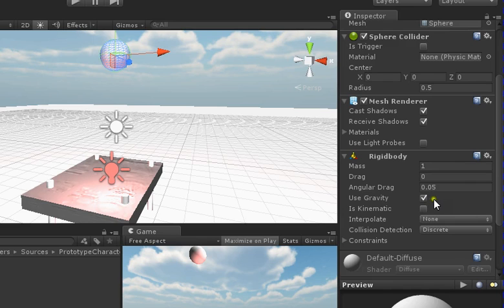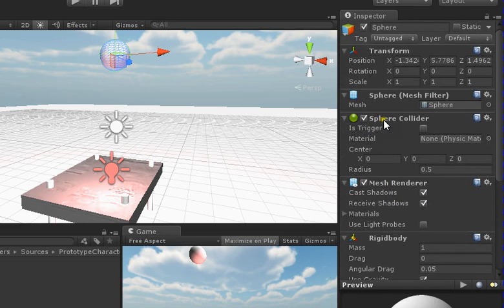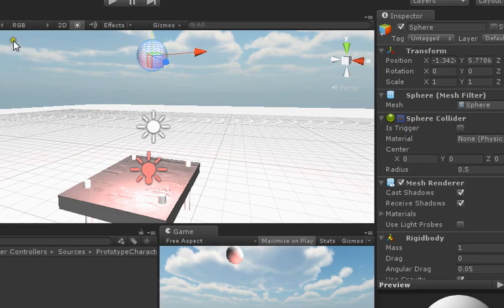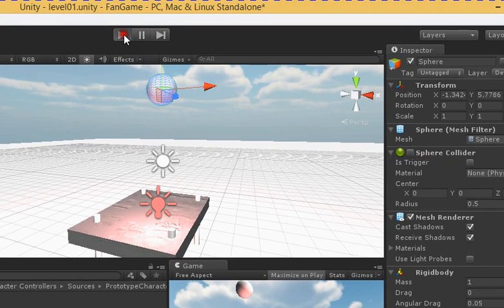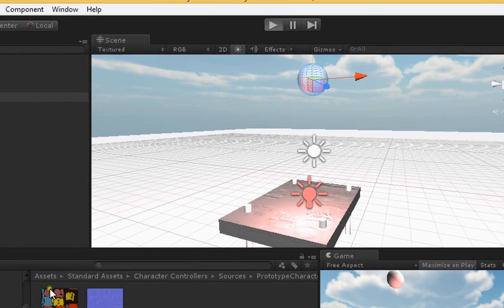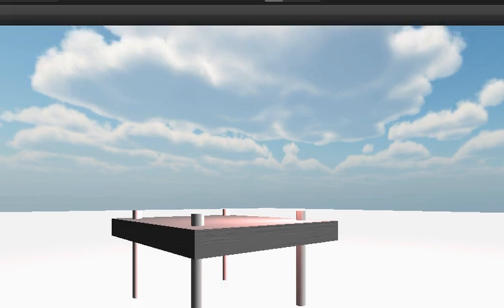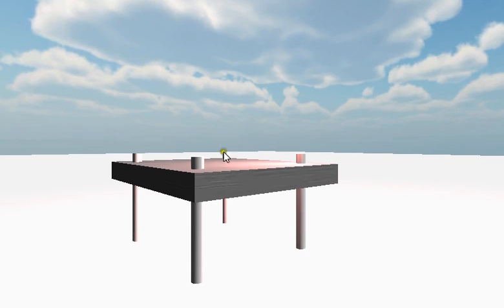Okay, and also we have applied this sphere collider. That means whenever it finds some other object, it will collide with that object. Okay, so if we don't apply this sphere collider here, let's play again and see what happens. It dropped down and it passed through this table.